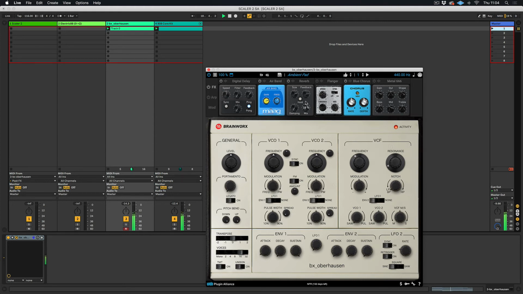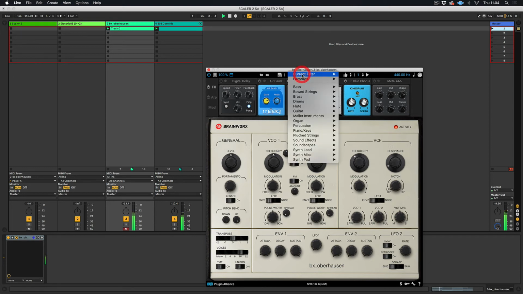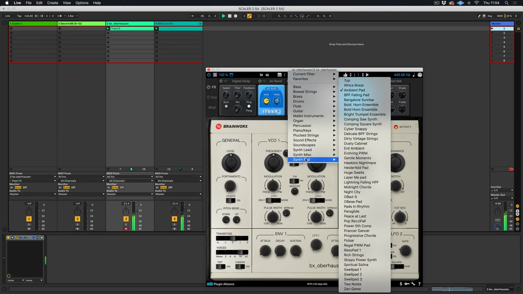Just a tiny bit of the reverb back. Bring down the filter even more, and we can try different presets. So let's get something that's maybe a bit more moving.